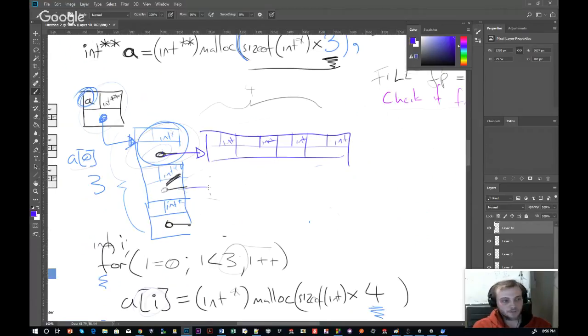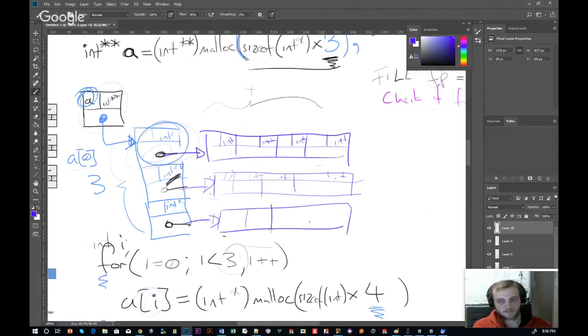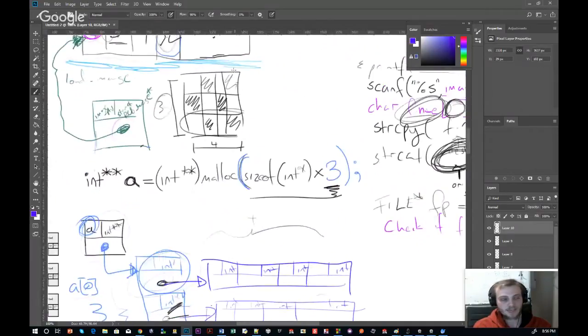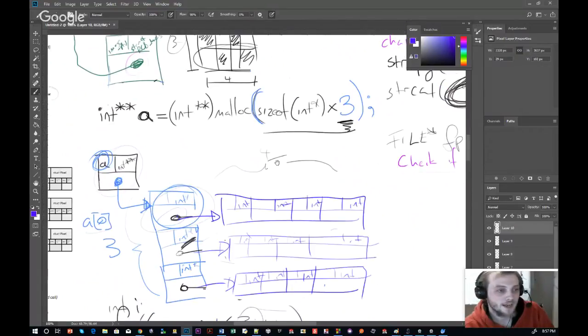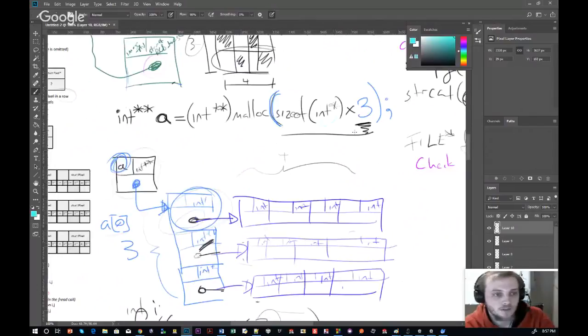Then we go back through the loop, and we do the same thing again. And now we get the next set. And then we do this again, and we get the next set. Now if we have a look at that, we've got 4, 8, 12 ints. And if you have a look at the little image we've got, we had 12 ints here. So that's how we create it. Now, obviously, you're not using ints. You're going to be using struct pixels, and we'll have a look at that in a sec.